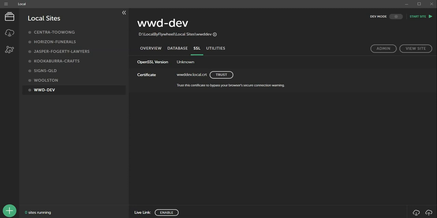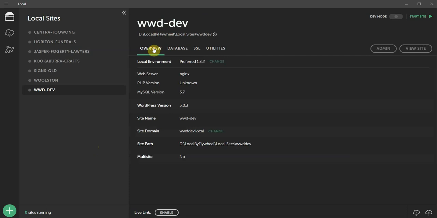So this is the product here. Well, this is the dashboard, I guess. Now I've started putting a few of my client sites in here, so you can see a few sites that are there already. I've just started it up and nothing's running at the moment, but this is a development machine that I use for all client development. It's like a blank slate WordPress theme that's also got my developer plugin in it as well. So I can use this build here to create my foundation, which I then use and customize for client work.